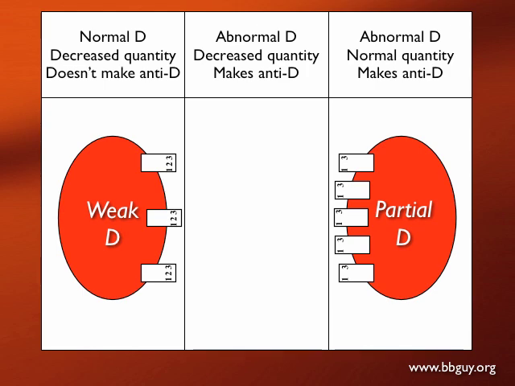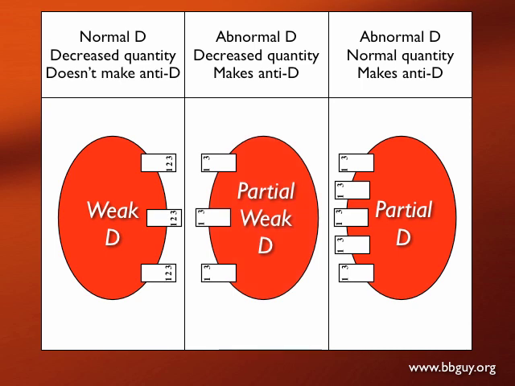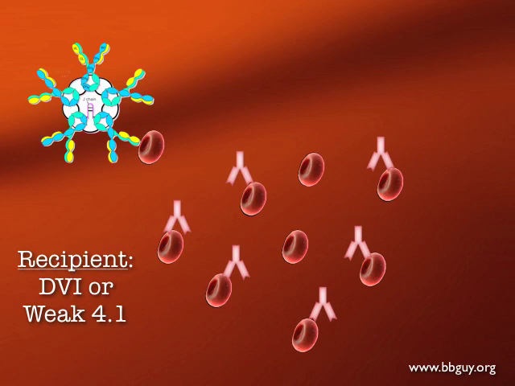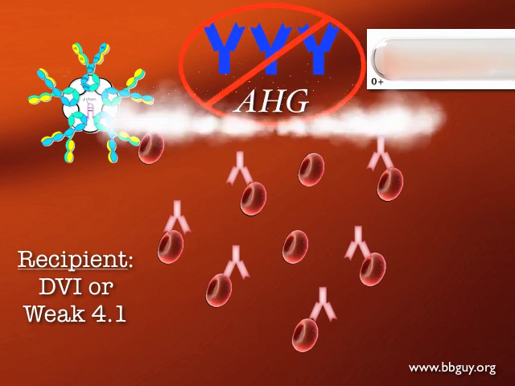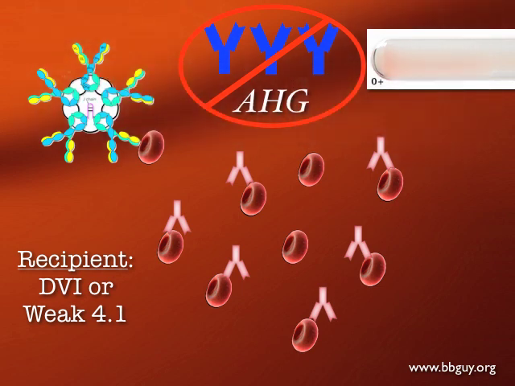We don't think it happens very often, but it absolutely can happen where the person has both an abnormal D, missing an epitope, and a decreased quantity of D. Most importantly, when exposed to normal D positive red cells, they can make anti-D. So if you have, for example, a recipient who's D6 or weak D 4.1, and they test as D negative initially, and then you go on and do an anti-human globulin test or an IAT test and prove that they are D positive, that's really not something you want to do as a recipient, because you're going to put them at risk for forming anti-D.